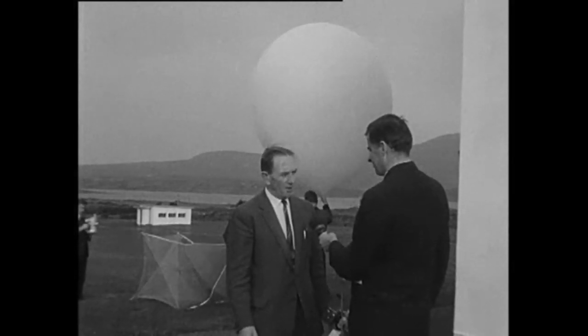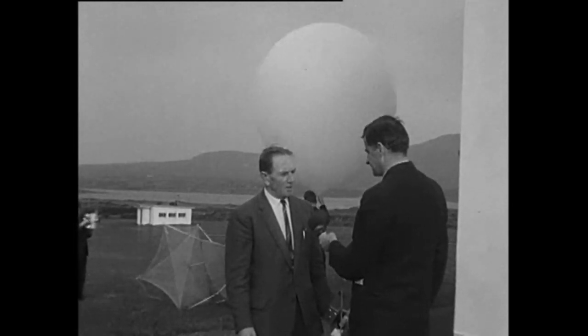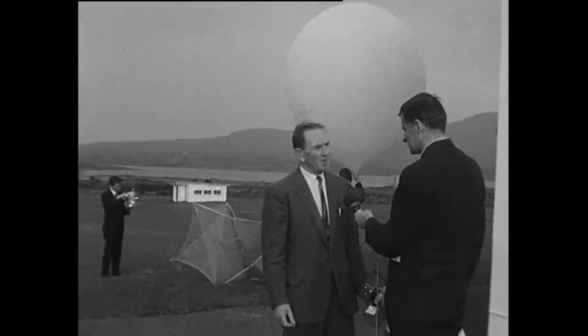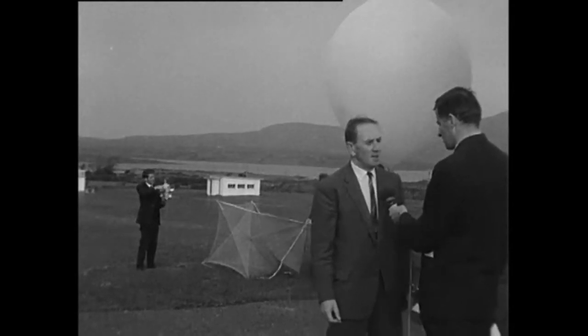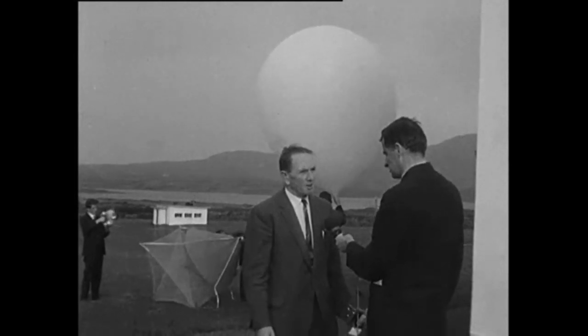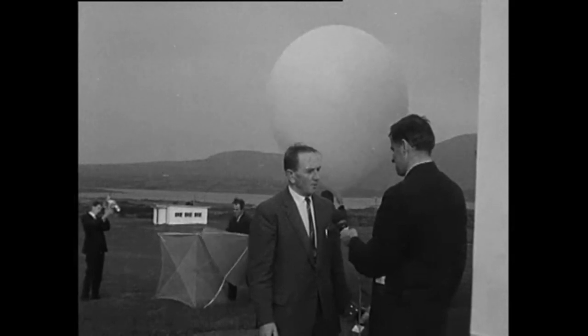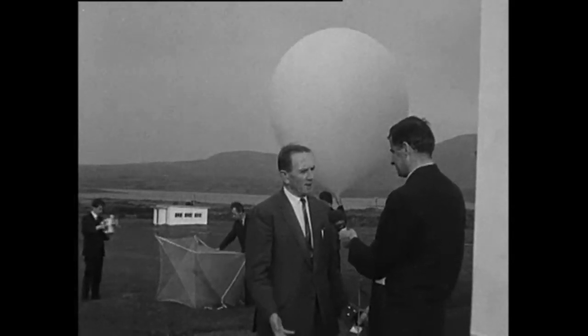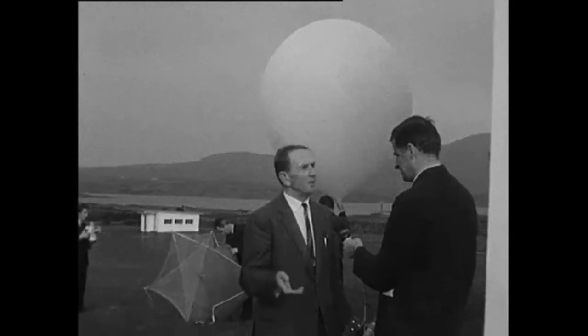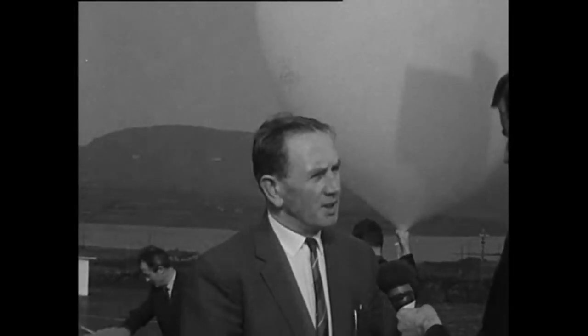The balloon is filled with hydrogen — it's made of rubber, very best quality rubber. The amount of hydrogen that we put into it controls the rate at which the balloon will rise. The normal rate is between 1,300 and 1,500 feet per minute, but sometimes we'll get that with a relatively small amount of hydrogen. At other times, depending on atmospheric conditions, we have to put in more to get the same rate. We can't really fix it very accurately, but approximately between 1,300 and 1,500 will be sufficient.